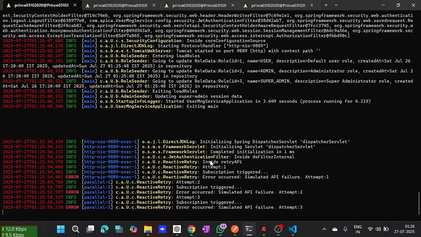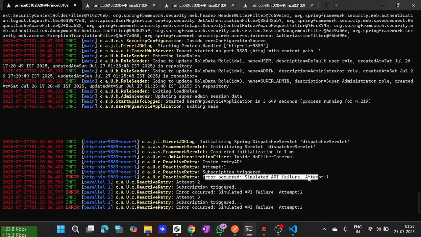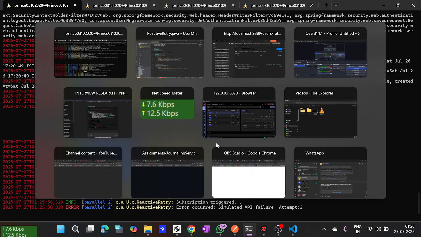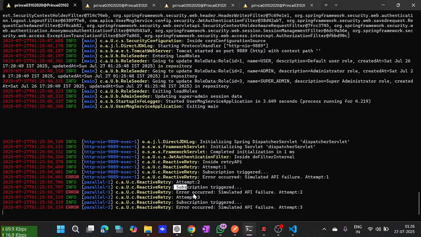If we see the logs, then inside retry API, attempt 1, subscription triggered, simulated API failure, that error has come. This error has come because of this runtime exception, and then error occurred. Simulate API attempt 2 failed, then attempt 3 tried, and this attempt 3 also failed.